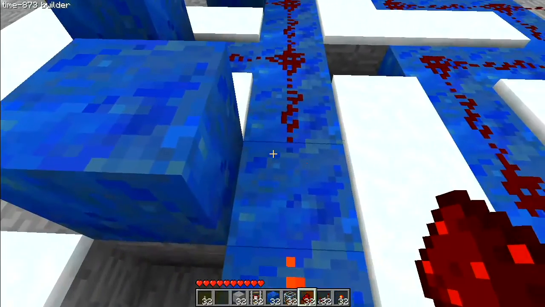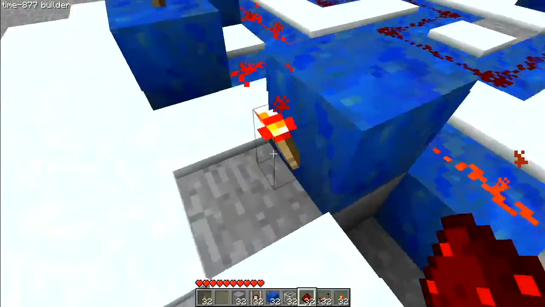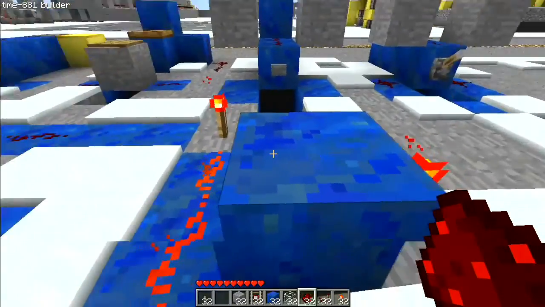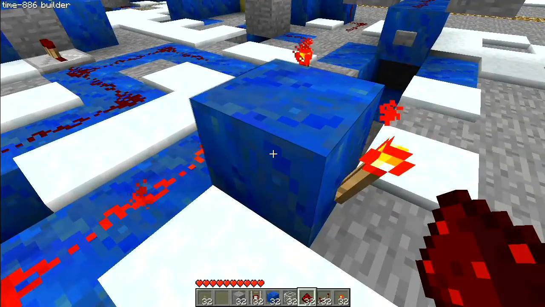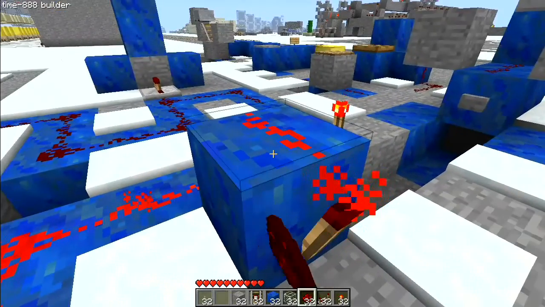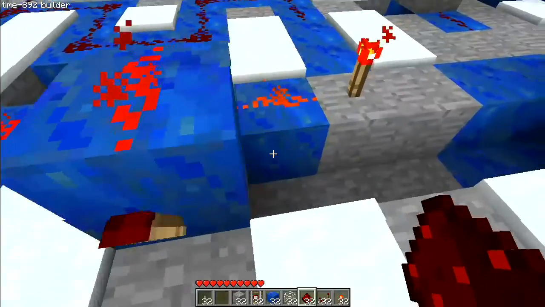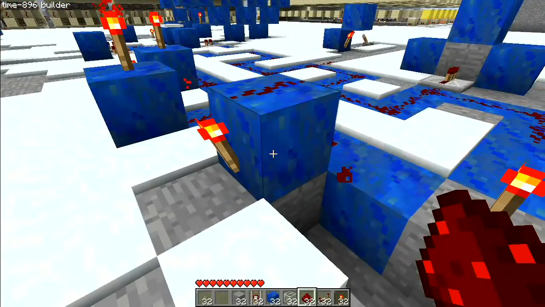We're going to remove that, and we're going to put the wire here. So this block is not being powered, and you see the torch is on. Now if I put redstone on top of this block, we know that the block will become powered, and the torch will turn off. Just like so. And if we remove the wire or we unpower the wire, the torch will turn back on.